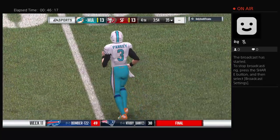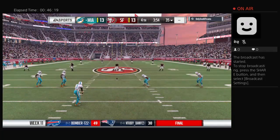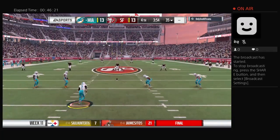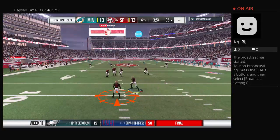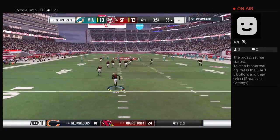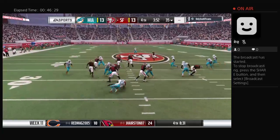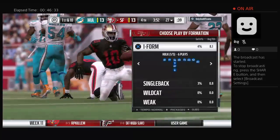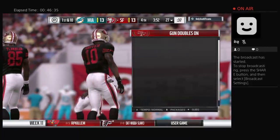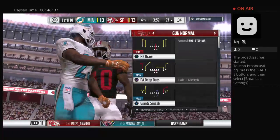Well, you talk about clutch, right down the pipe, and this game's all even here in the fourth. And he didn't leave much doubt there, did he? Good snap, good hold, and that one was dead center. This is fielded at the chalk of the 10. Then he'll take this across the 25, a couple extra yards up to the 27-yard line. And San Francisco gets set to go here.